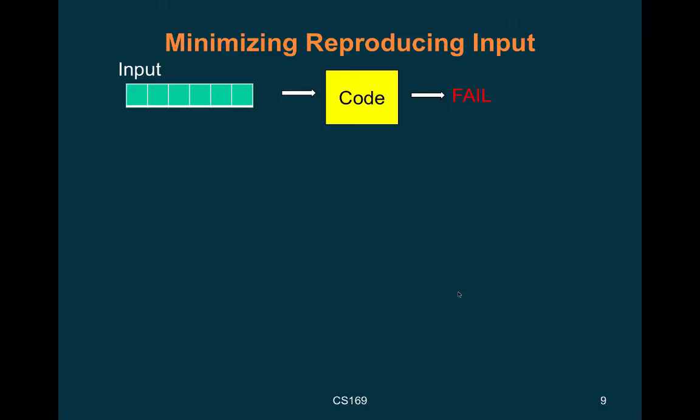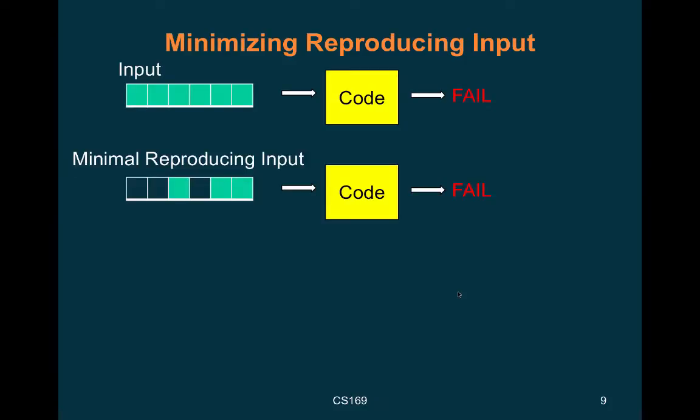Okay, moving along. So in pictures, a similar story. You have an input, and the input has some structure. It's not just one monolithic thing. It's a bunch of things: a bunch of requests, a bunch of characters, a bunch of data rows in the database. You give it to the code and it produces some failure. The algorithm can be applied for whatever definition of failure: a crash, an assertion failure, or whatever. The question is to find what subset of that input is minimally reproducing the same failure.